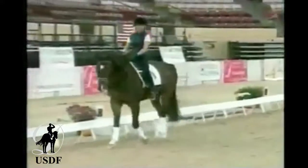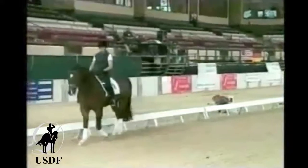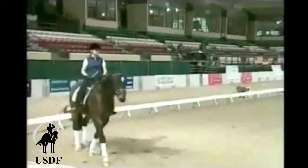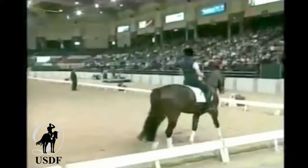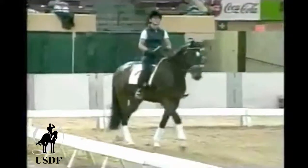This horse has a very active walk now. The walk is totally in rhythm. Therefore, it is absolutely not dangerous when you do some walk work with a young horse. It's only dangerous when you have a horse which has a rhythm problem. Then I would not recommend to take the reins short.